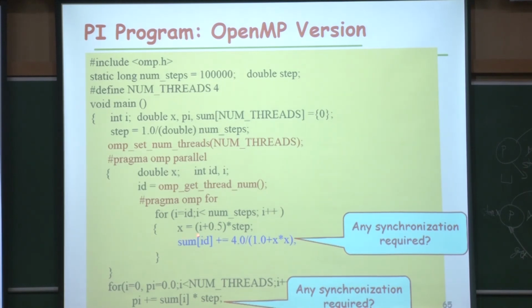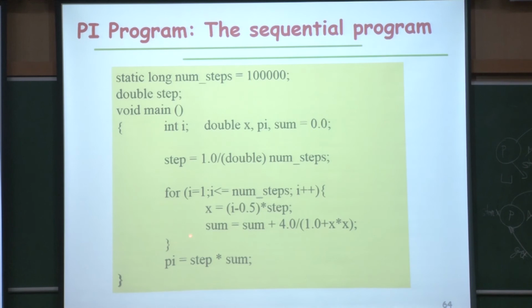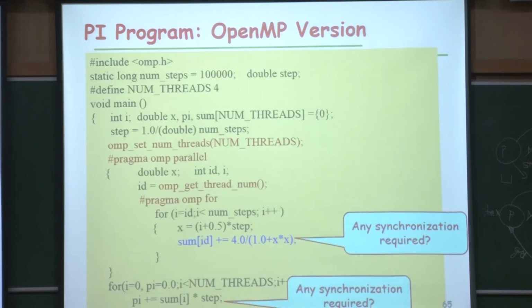I am doing one small thing here, I am going to declare this variable. If you go to the previous page, sum was a scalar variable, correct. Sum was a scalar variable, x is also a scalar variable. By default, all the variables that are declared in your OpenMP program are shared variables. If you want them to be private, you have to explicitly state it. So, let us see what happens here.